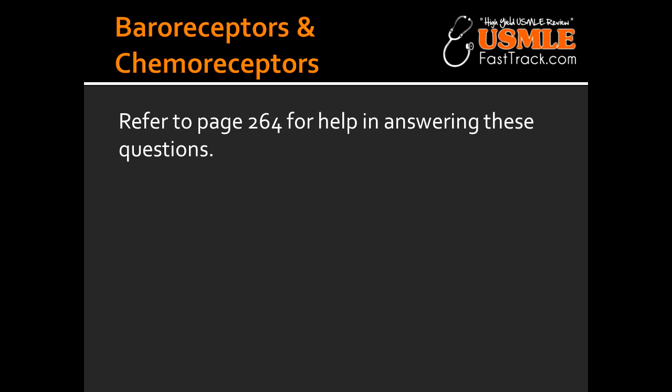Describe the function of baroreceptors in response to hemorrhage. In hemorrhage, you would have severe hypotension. This would lead to decrease in arterial pressure. So since the pressure in the arteries is going to be low, this would mean the stretch of the aorta and other arteries would be decreased.